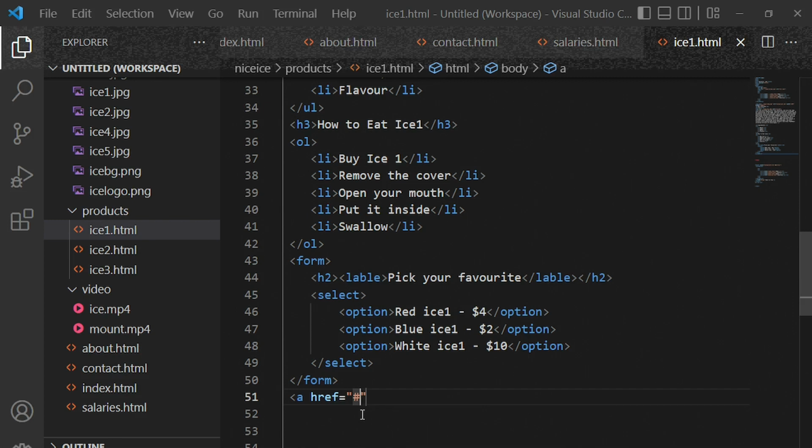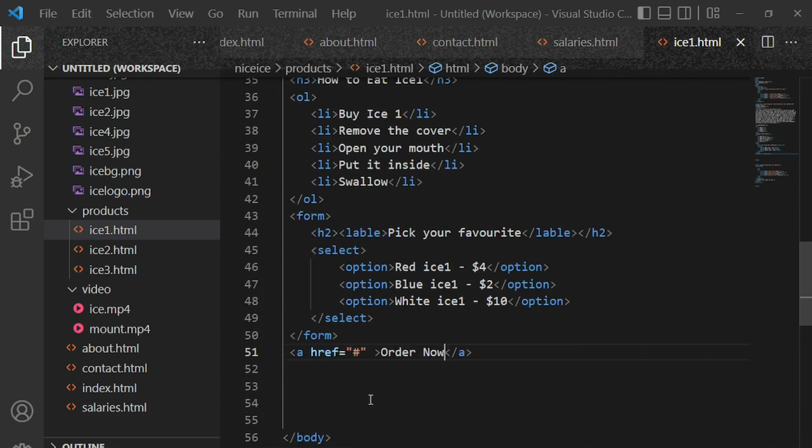So let's just leave it as it is, and then next we need to close it, and then we put our order now here, order now, like this.